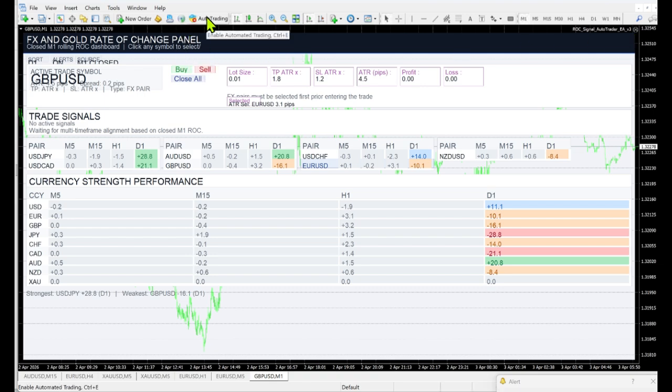Then when you click this auto trading here, it will become smiley now. Smiley face, and it means it's working, it's running now. Okay, so again, close this. And once the sign here is showing the smiley face, then this robot will trade automatically.